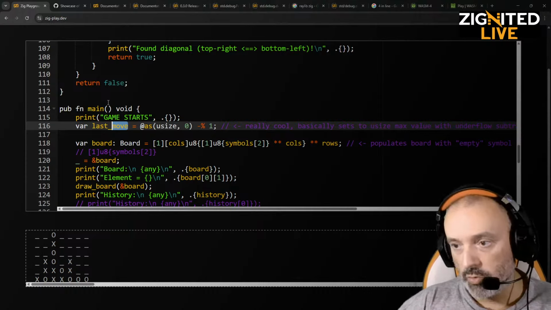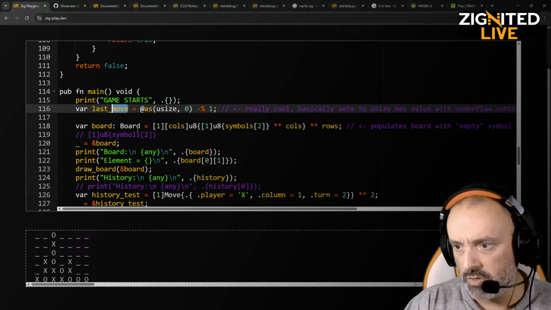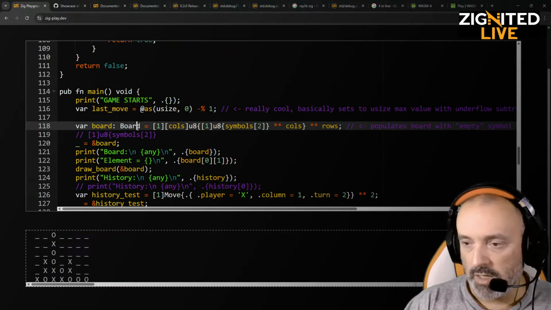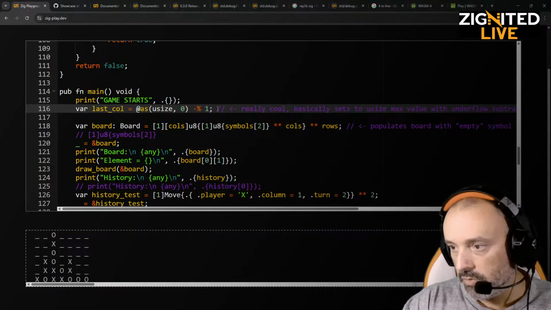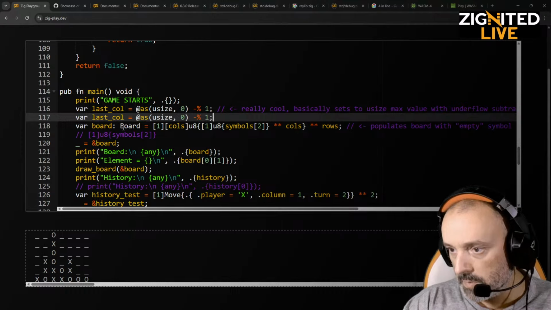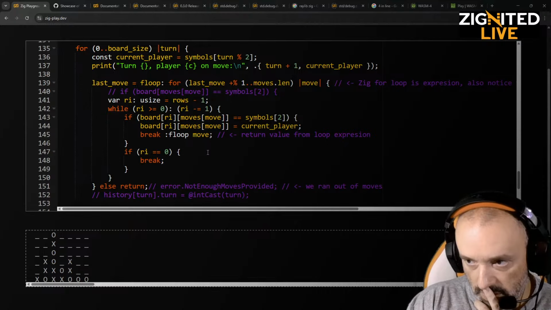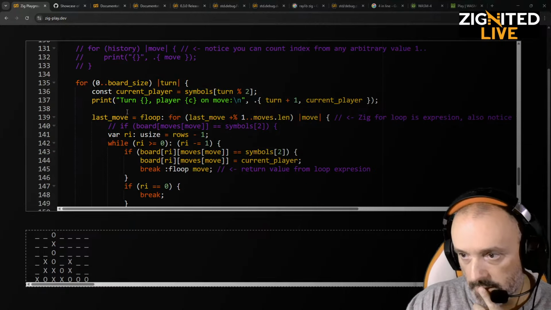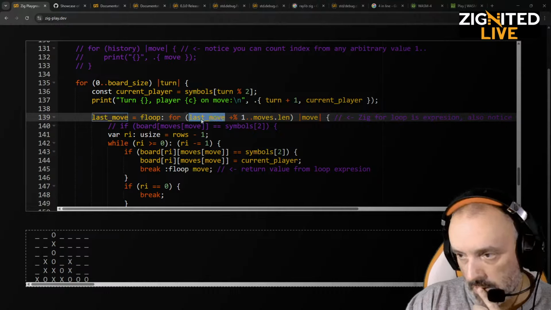That can be an anonymous tuple just to play with, so that I don't introduce another struct. I already play with structs up there, so just to make a tuple dynamically out of 2 variables. So here I can say last call, and I will do the same thing for the last row. I see the problem with this. Wait, just to be sure, last move is used here. Yeah, so this is going to be a bit different.